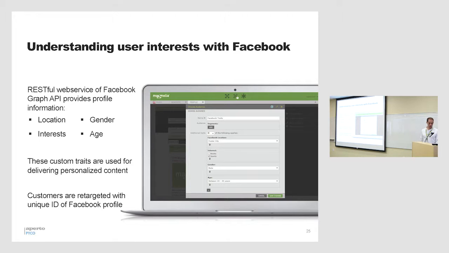The next advantage of using this Facebook login is that we can retarget the user. It's not an anonymous user, we have a Facebook username and a Facebook unique ID. By storing this unique ID together with all collected profile information, we can retarget the user. So we know the user is coming back, I've already seen him, and he has this kind of information and user interest. So he gets dynamic content based on this information I already have in my database.